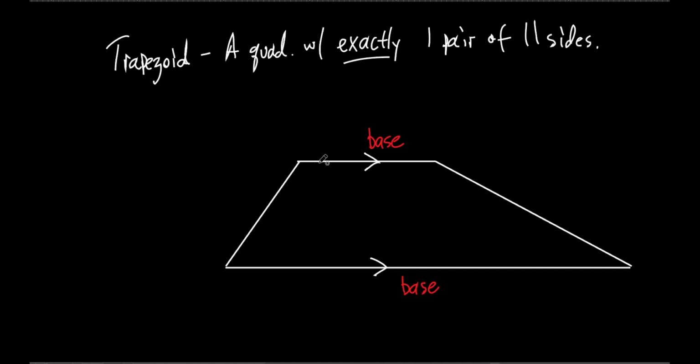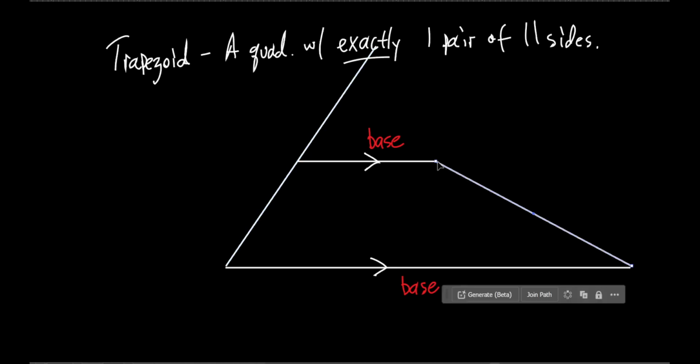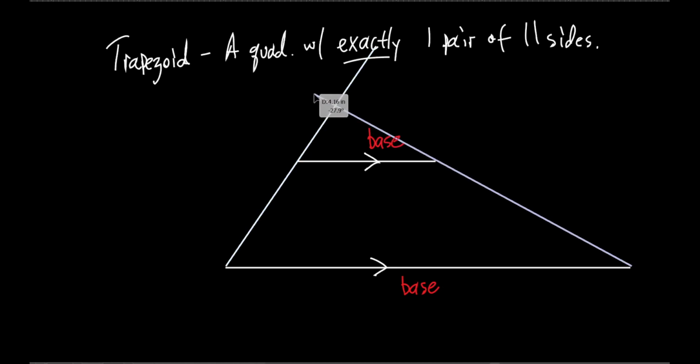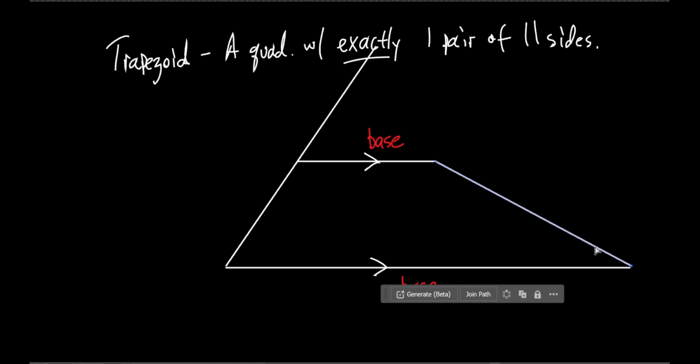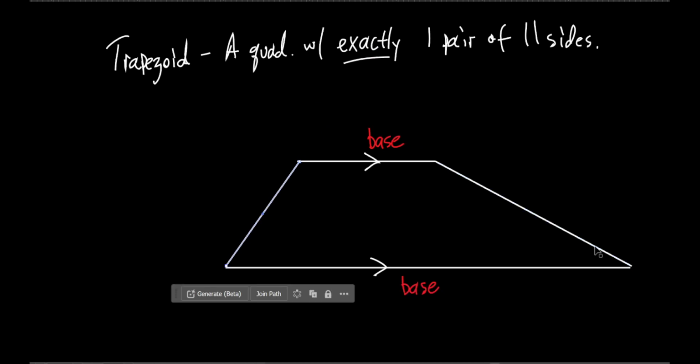If you think about it, I don't know if you've even thought about it, but watch. I didn't do this for the other class. I don't know why. But watch this. What if I extended that side of the trapezoid, and I extended this side of the trapezoid? What did I form? A triangle. So it's kind of like a triangle, except we whopped off the top of it, right? And we didn't just whop it off at any angle. We whopped it off parallel to the base of it.